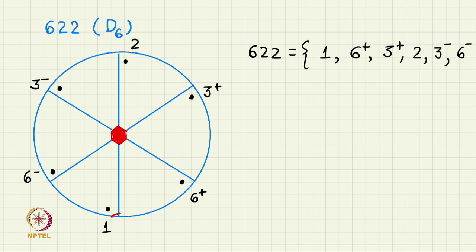But now I add a horizontal 2-fold to make my dihedral group, and as you are now familiar, this will start taking these points below the equatorial plane. This point will come here, this point will go there, and this will come here. So equivalent positions are now generated by the combination of the 6-fold and a perpendicular 2-fold.